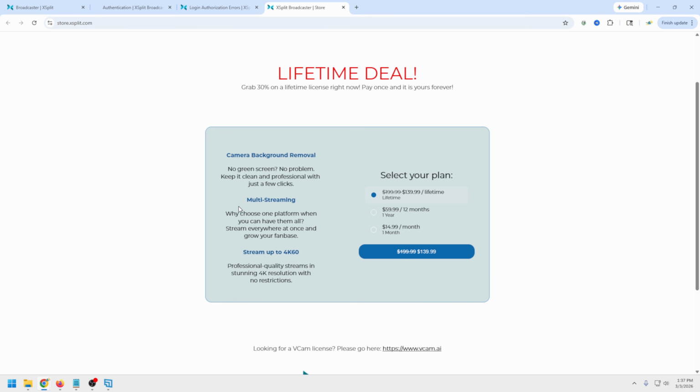OBS is a free software. You don't have that right. If it doesn't work for you, it doesn't work for you. You can go on their forums and talk about it and stuff, but it doesn't mean that they're ever going to fix it. They're not getting paid anything, so we have no right to expect that they're going to fix it.